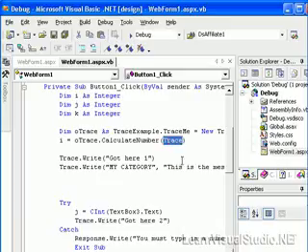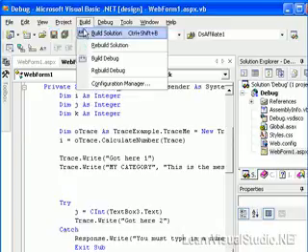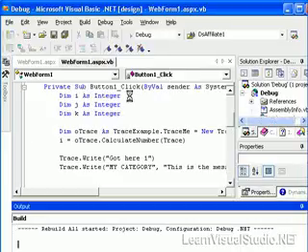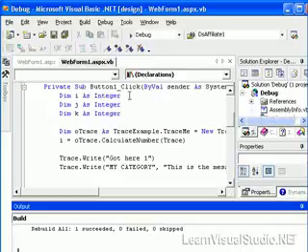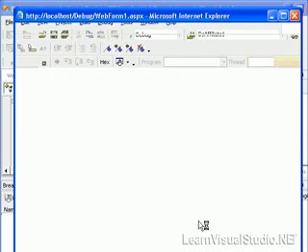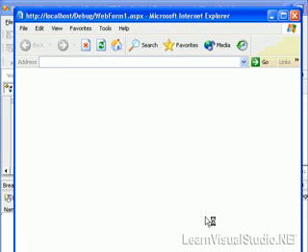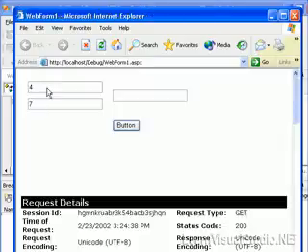The first thing that I'm going to do is turn off the tracing for this page. So to do that, I'm actually going to go into the HTML and remove that trace statement at the very end of the directive. I do this instead of using the Properties window because it will not allow me to select the option Nothing. So I just want to get rid of it altogether. Instead, what I'm going to do is open up the web.config and make settings for tracing on the whole application.